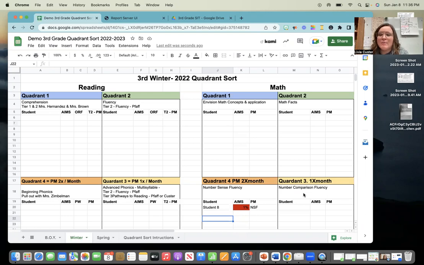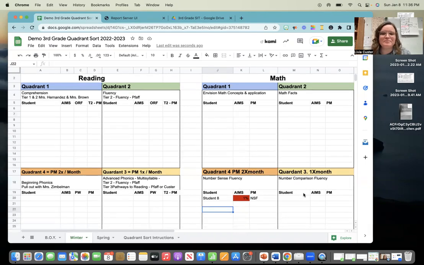So if they're in the yellow, they need to be progress monitored once a month using AimsWeb. And then if they are above that 25th, really, I push my teachers to go at least to the 30th percentile, and we can change that if we want. But progress monitor 30th percentile and below. So that's kind of what our protocols are for progress monitoring.